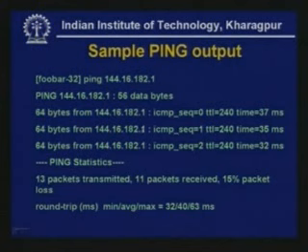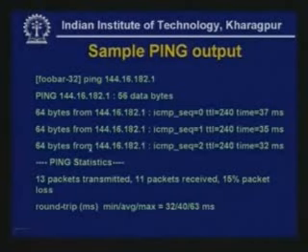For each packet that it receives back as a reply, it is going to print a line like this. And then finally it will give you statistics. Maybe something like 13 packets transmitted, 11 packets received, which means that it had originally sent 13 packets and got only 11 back, so 2 packets must have got lost. So 15% packet loss, and round trip time minimum, average, maximum. From the ping you can get an idea about the round trip time.